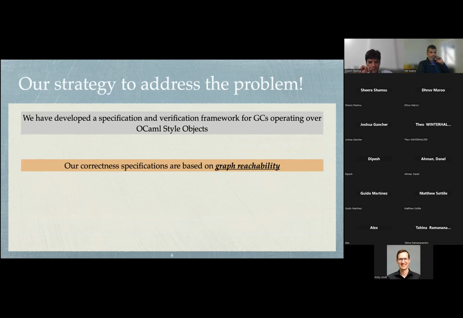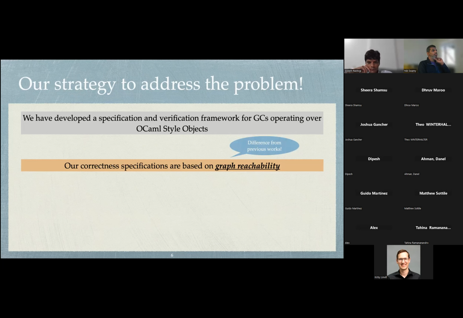The novelty here is that our correctness specifications are based on graph reachability. This is different from previous work, because almost all of the previous work defines GC correctness based on GC-algorithm-specific things.